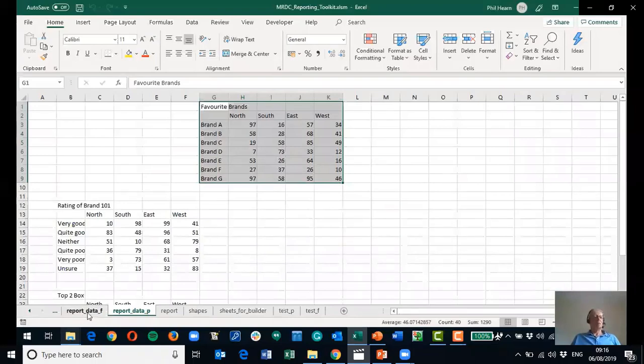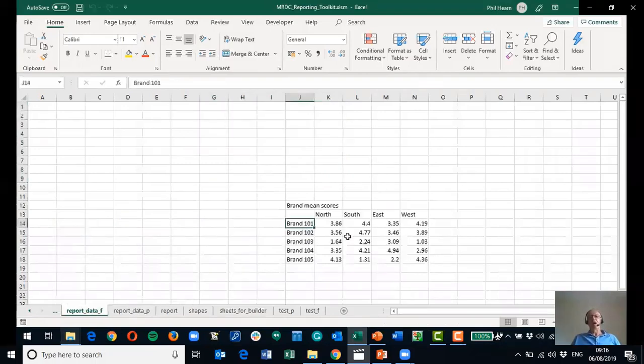Now you might wonder why I've got a worksheet called Report Data P and Report Data F. There is a good reason for that, because the Reporting Toolkit separates data that's percentages and figures. So these are percentages, and anything in the underscore F sheet here are figures, and it treats mean scores as figures. Most charts that you produce are based on percentages. Mean scores are figures. Occasionally you actually want to show figures, so if you wanted to show the total litres someone had consumed, you might have figures then rather than percentages.